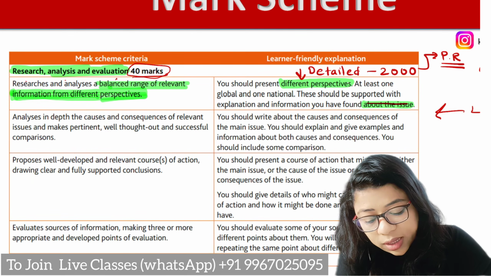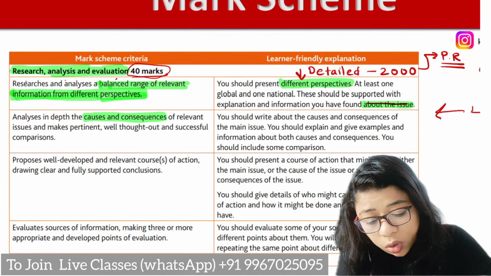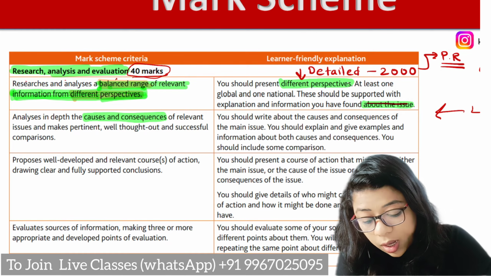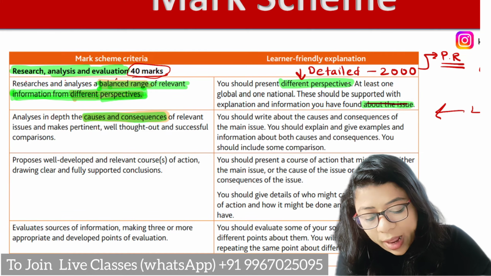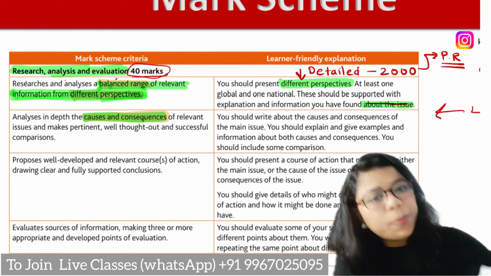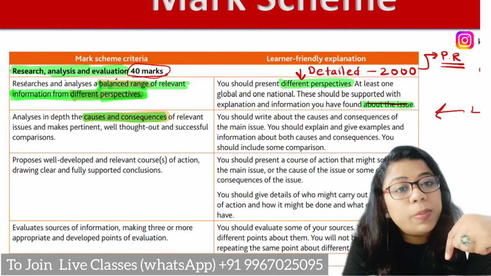Now the next part is analysis in depth, and causes and consequences. So understand these words. While you are planning your draft, you have to plan from these perspectives. Here, what did you write? Balanced range. I'll just highlight it with a different color so you can note it down. This is a yellow color that I'm highlighting. Balanced range from different perspectives: local, personal, national, global, all perspectives. Analysis of causes and consequences is a very important aspect. While you're planning, write these keywords first, 1 keyword per page, and then write down all the points that come to your mind while you're researching, brainstorming, thinking. Then you choose the best ones from amongst them.